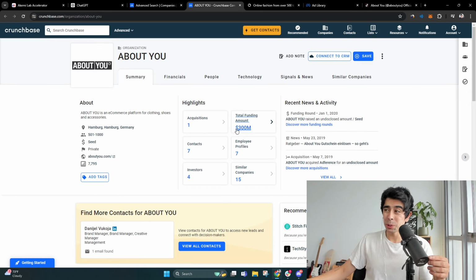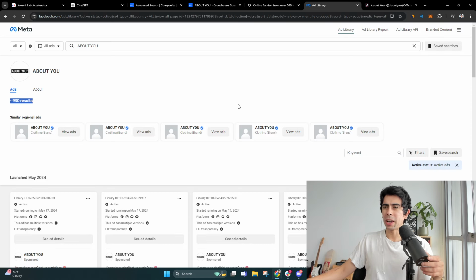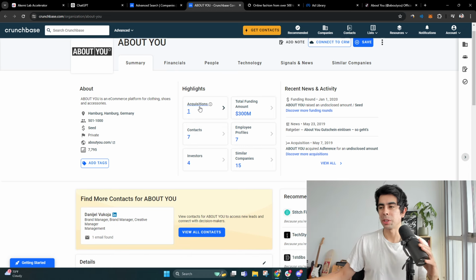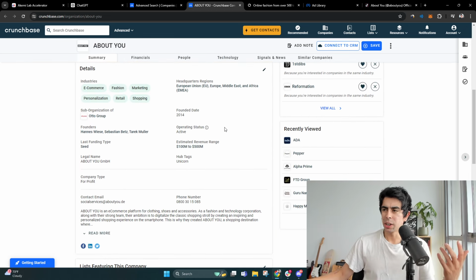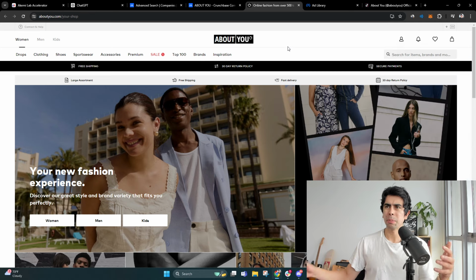So they're using that money for a variety of things, I'm guessing, but largely on Meta ads as well. You're not going to be spending money on so many ads without having some money to blow, unless it's really performing super well. But the point here is that fashion is powerful, and fashion is just one of those niches that will never be saturated, truly. There's always more brands. It feels like more fashion brands are popping up. If you go to a mall, it's like 90% fashion. Fashion is just a wild niche.